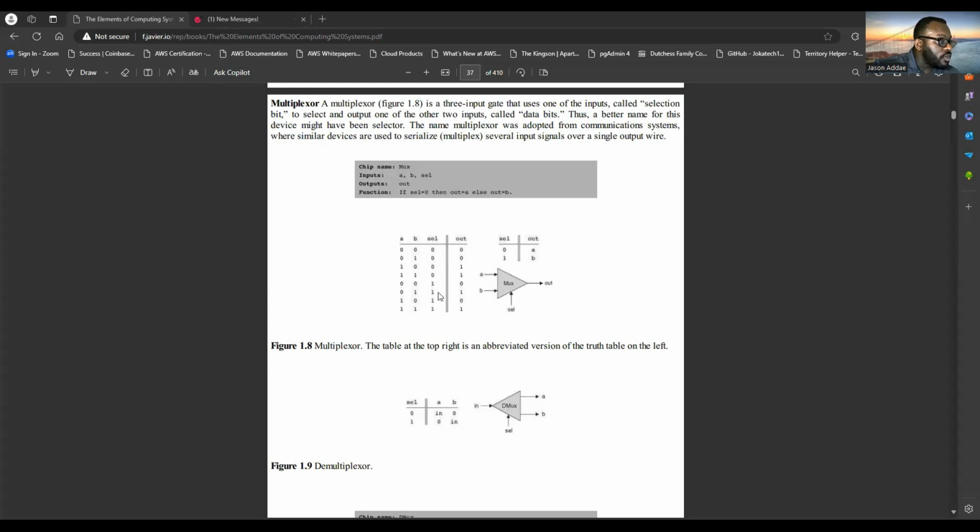But you notice here, if you have the selector activated and A activated, you get 0. So the selector bits correspond inversely. If everything's activated, you get a 1.